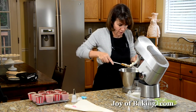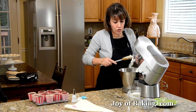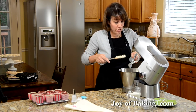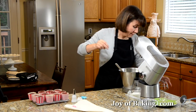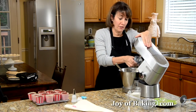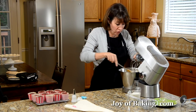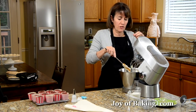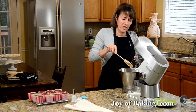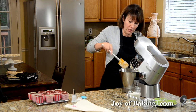Just getting all this cream cheese off of here, because what we're going to do now is switch to the whisk attachment, because we're going to add, like I call it, a secret ingredient to this cream cheese frosting, which is heavy cream, or heavy whipping cream, you may know it. And that gives this frosting this really nice, creamy, smooth, rich flavor. It's a little different than most cream cheese frostings.